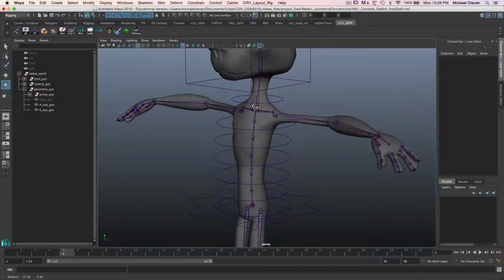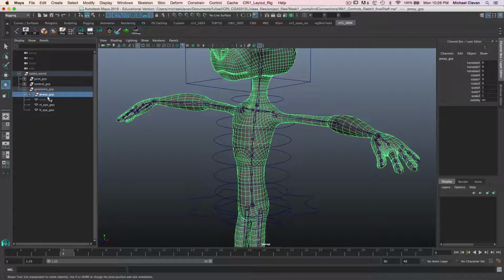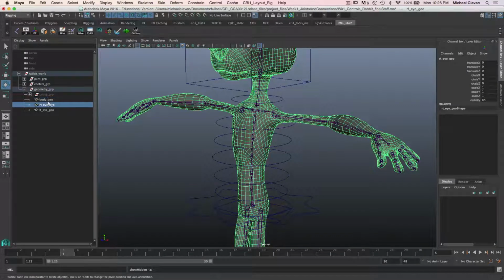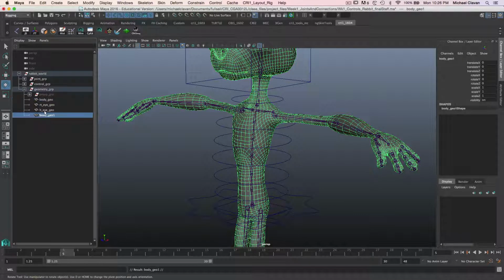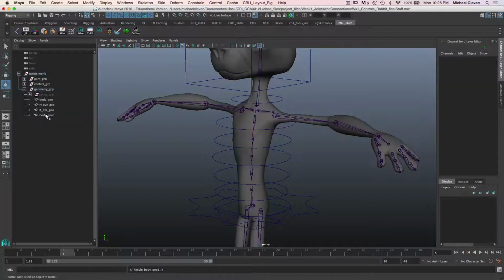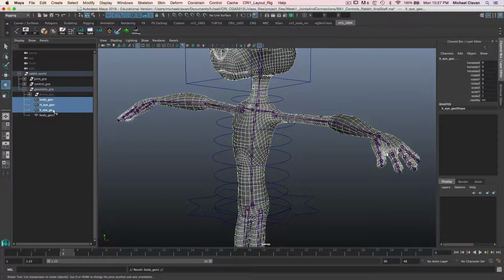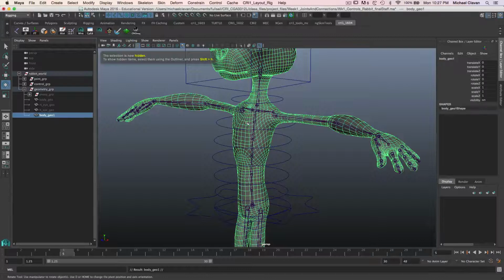So in this case, how I would start this off is I'm going to hide my proxy geometry. I'm going to Control H, and I'm going to bring back my body geometry. We're still going to keep our body geometry, but what we're going to do is duplicate this. We hit Command D, and this is going to be our starting point. We're literally going to cut this guy up. Now, so I don't accidentally select the other geometry, the geometry that's our base, I'll hide these, hit Control H. So I'm only working on this.